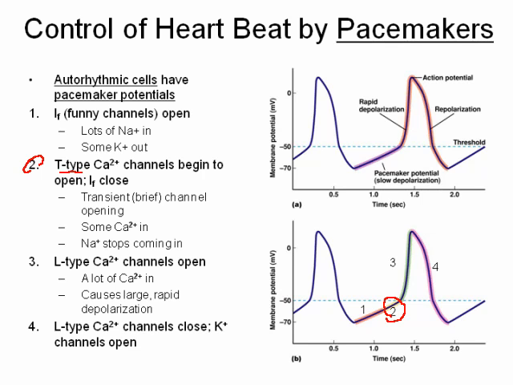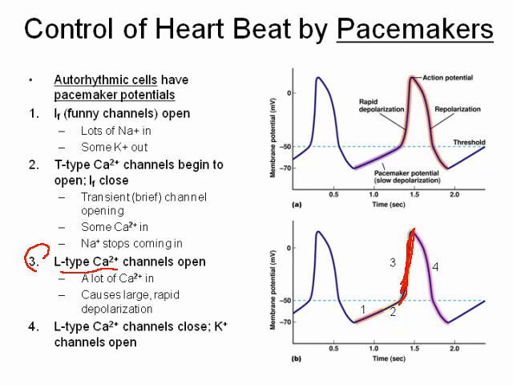The T-type, called T-type because it's transient or brief. The T-type calcium channel begins to open during this segment, and the funny channels close. So what happens, of course, is the funny channels close, so we stop having our sodium coming in and the potassium going out, and some calcium comes in. Sodium stops coming in. Now, some calcium coming in, that's because of the transient nature of this calcium channel. So that's occurring here. What it's helping to do is to sort of ramp up the effect of the funny channel, if you will. This then is going to approach what looks like a regular action potential that we saw when we looked at the neurons.